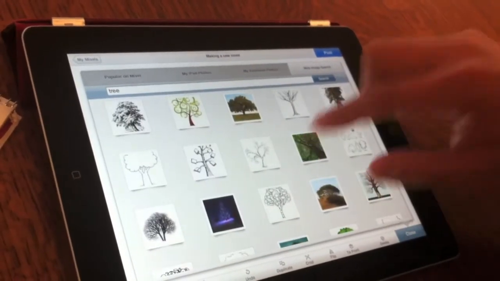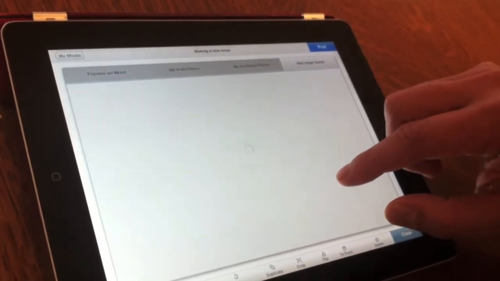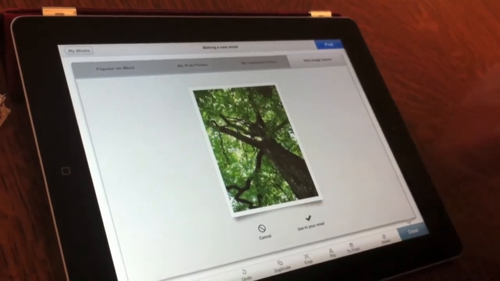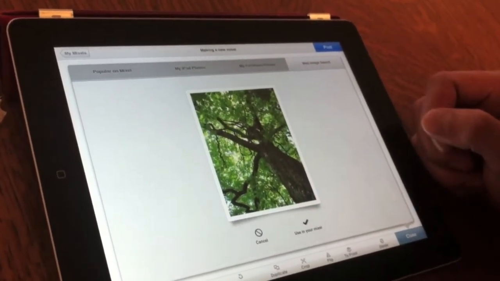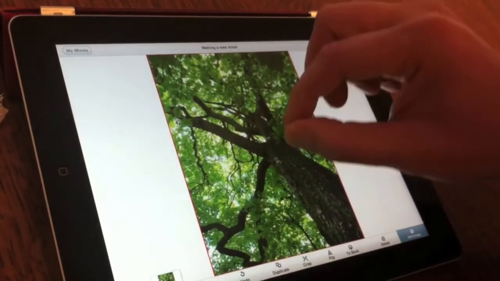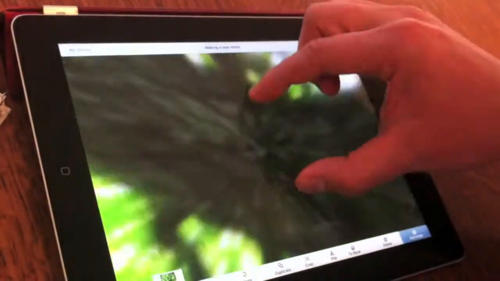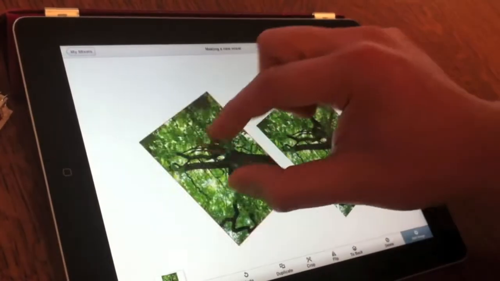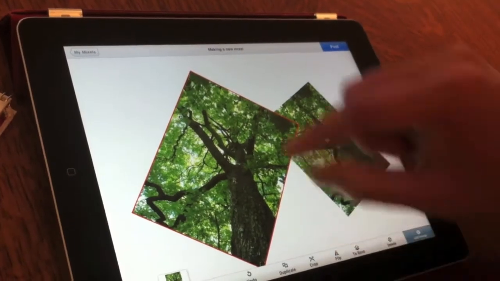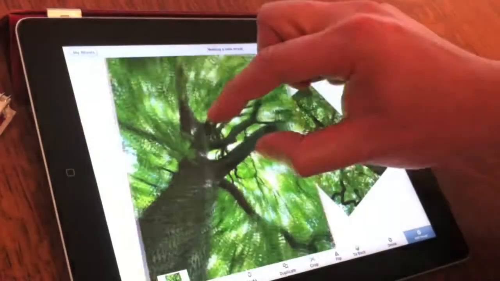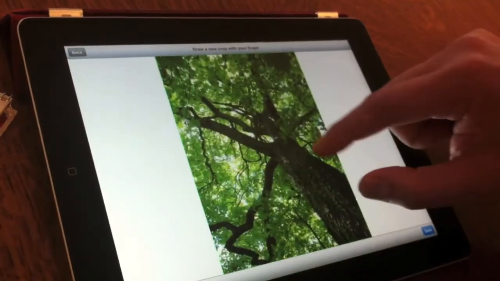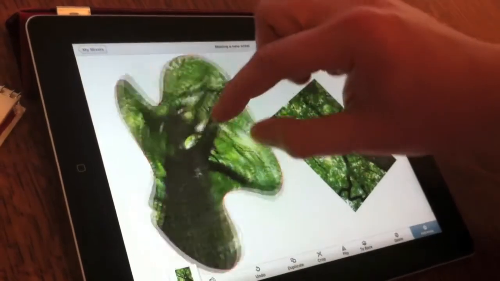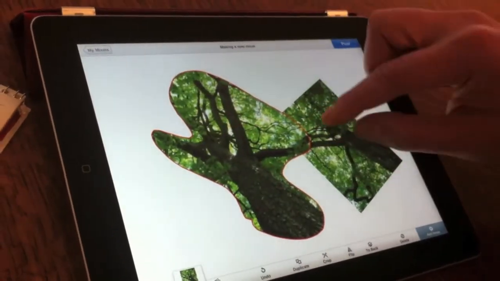Sure. So you find any image and say, okay, yes, I want to use this. And it gets copied from the web to your canvas. And you can use pinch and zoom to manipulate the images very quickly. It's very easy to duplicate, to flip, even to crop. Tap on crop, and you draw any shape, and you cut out the image, just like sitting at a kitchen table with a pair of scissors.